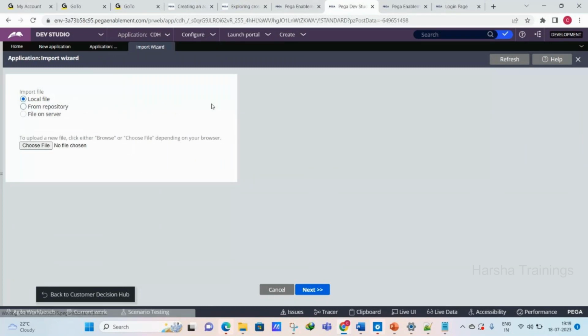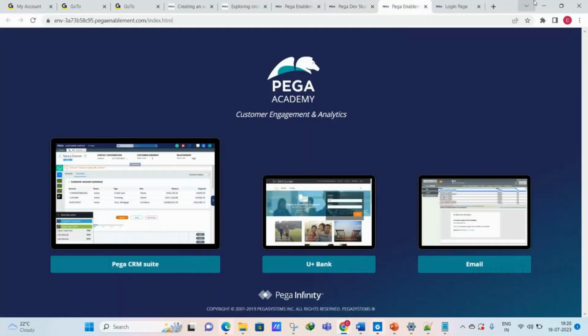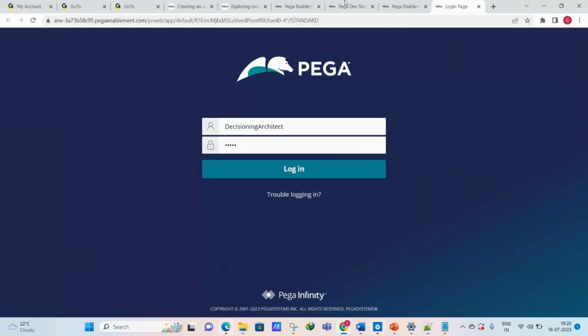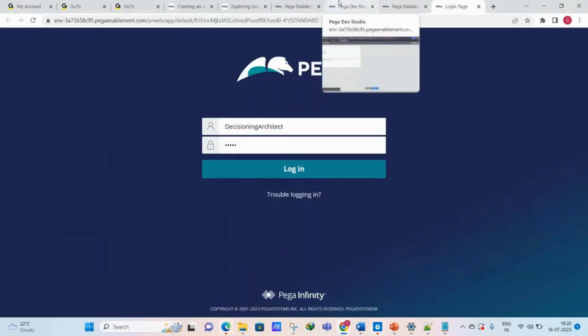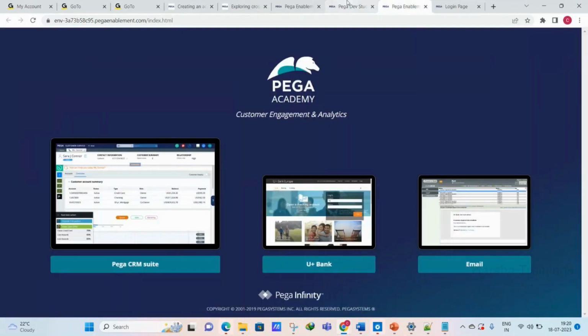Will the CDH application also be possible to create in the personal edition? Which one? CDH application. No, we can create a normal application, not a serious application. Okay, normal application. So only for seeing how the wizard works, you can do it in the cloud, just for seeing purpose. What rules are created, what is this car model, NBAD model, those things.